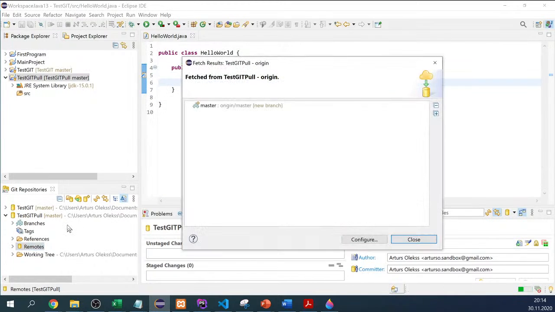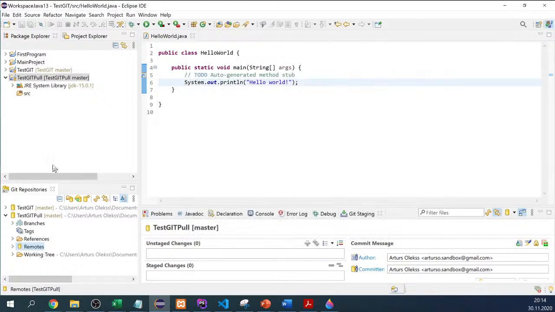Save and fetch. At the moment you can see that nothing has changed here. But what we have here are branches, two types of branches. The first one is the local branch.